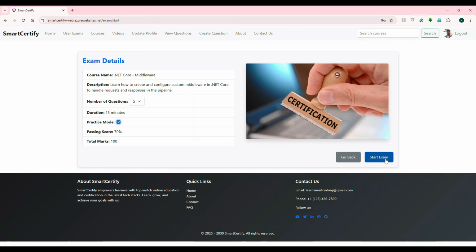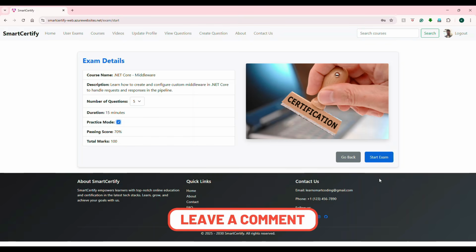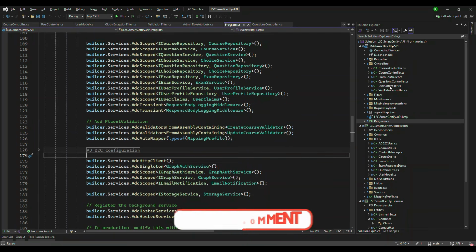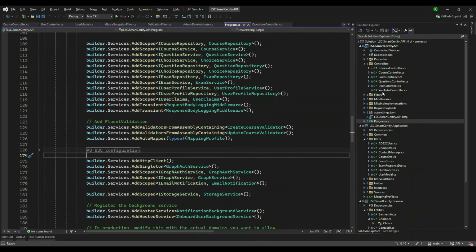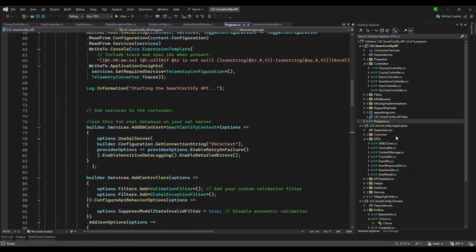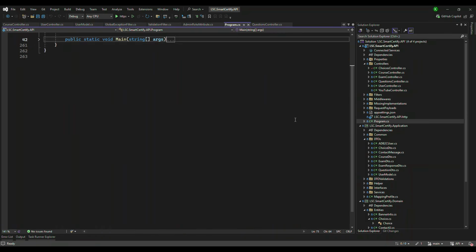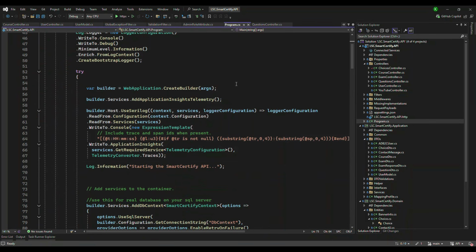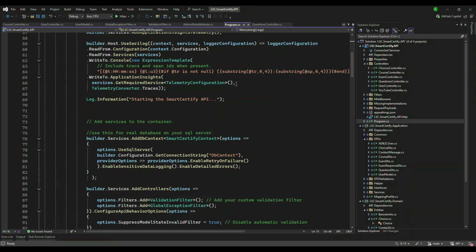Now, before I start the exam, I wanted to brush up some important concepts. So this is the project that you are seeing in the website. It is developed using .NET Core 9, with a lot of web endpoints, and it is based on clean architecture. Now let's talk about the middlewares. In .NET Core, if you go to this program.cs, there are 2 important things under the main. The first concept is called services.